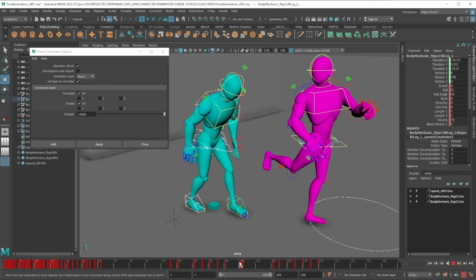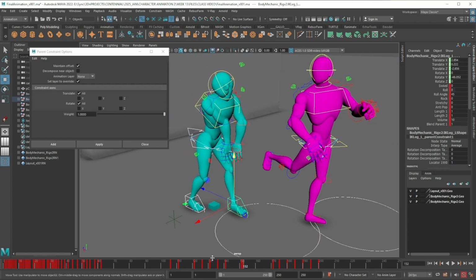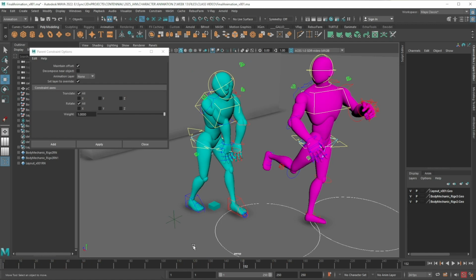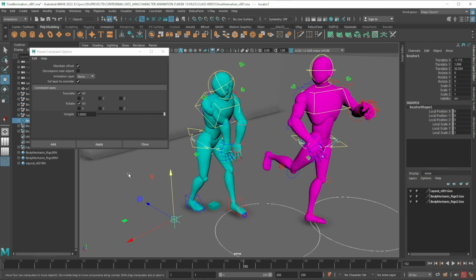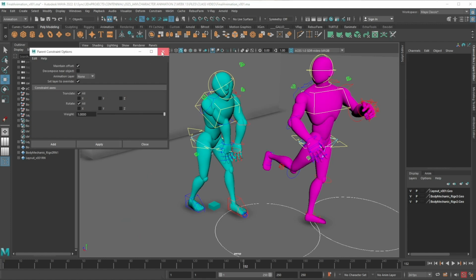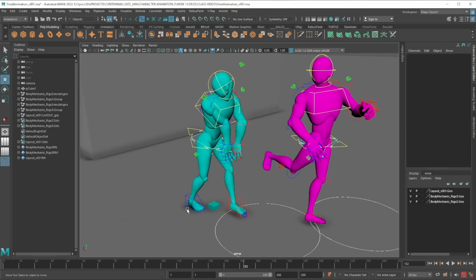And what am I gonna do now? The simplest thing ever. I will select the locator and I just delete it. As I don't have a locator, the controllers are not constrained anymore, but they kept their position.